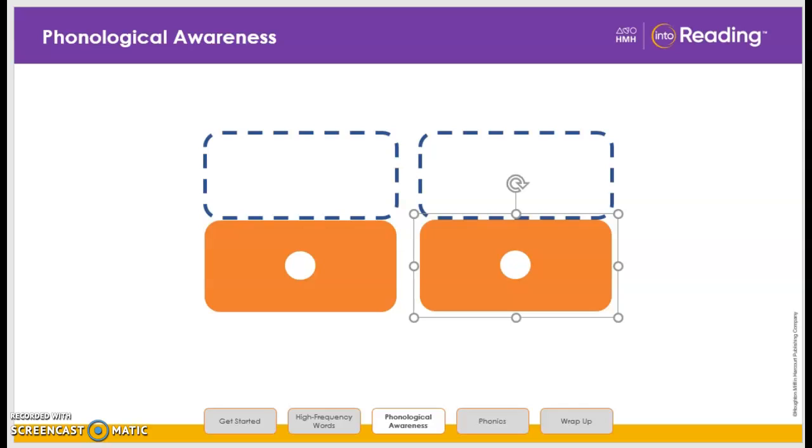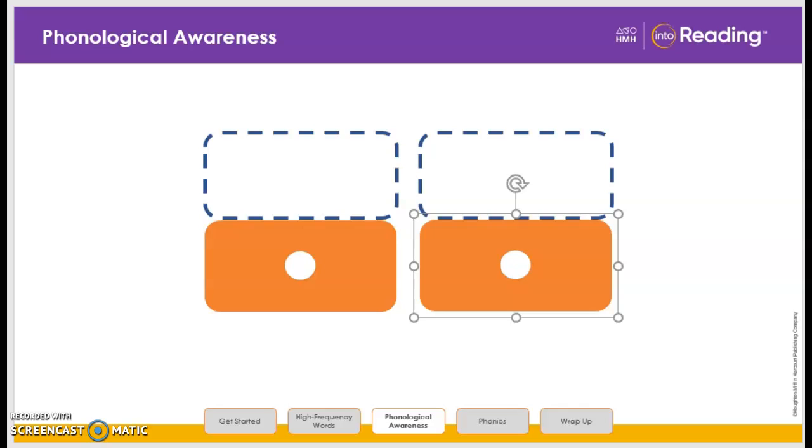Hello, second graders. So we have learned how to segment or break apart words into their parts or syllables. So for this activity, I'm going to say a word with the vowel sound R, made by the letters AR. You will segment the words into syllables and identify the syllable with the R sound. Each tile on the screen, or orange box, stands for a syllable in a word.